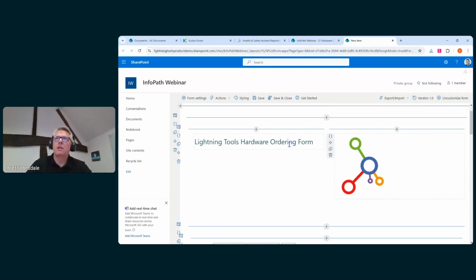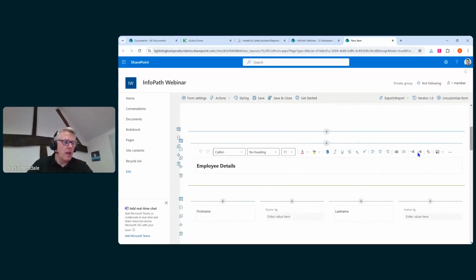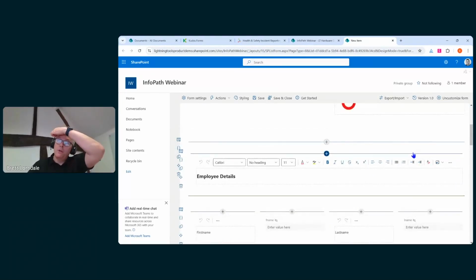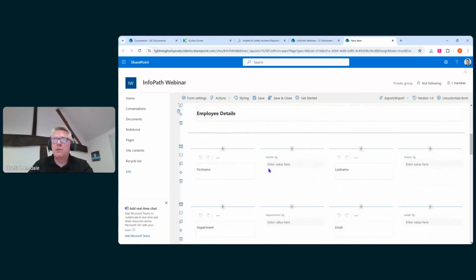You can see the title, which came across from that InfoPath form design, and in here you'll also notice that we've got the different fields. There's different ways of doing that. We've got some rich text here, giving it a proper label. So this is actually quite a nice feature. Instead of just having F name, which was the programmatic name on my InfoPath form for first name, it's actually dropped in the rich text control with the label of first name and then hidden the programmatic name. So you can manipulate that if you want to.